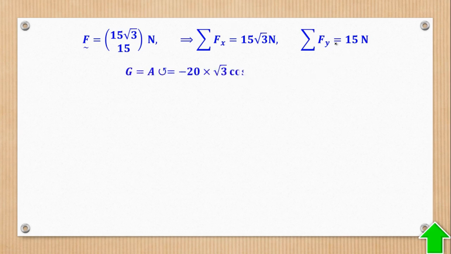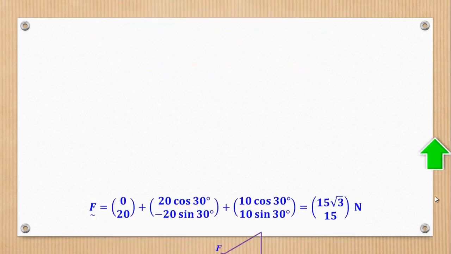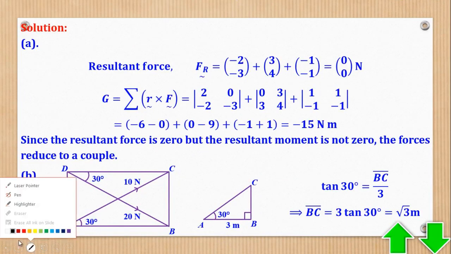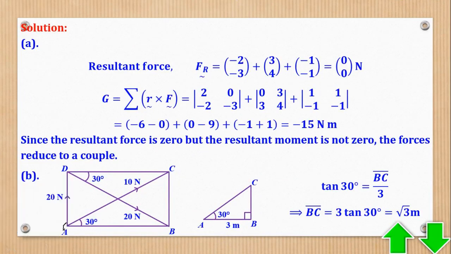Then you also need the moment, the anticlockwise moment. So how is it got? If we go back to our diagram, I want to take moments about this point. What we should know is that if the line of action passes through the pivot, then the moment is zero. So this force has zero moment because it passes through the pivot, the point we are taking moments from. Also, this one has zero moment because its line of action passes through the pivot.